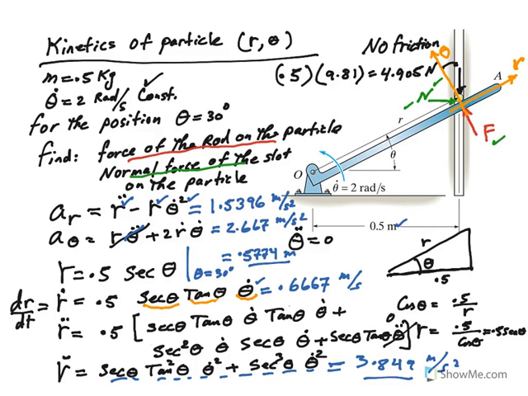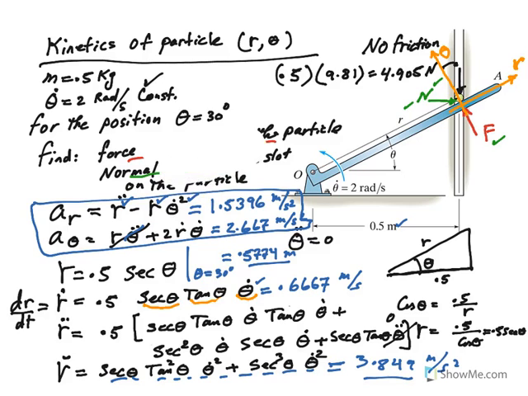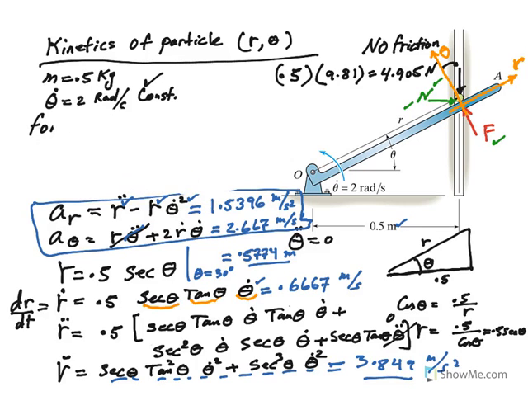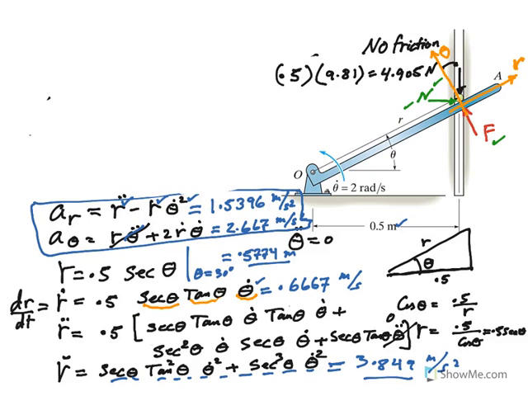So this is very important, guys. The goal was to find this acceleration. Now we can apply the second law, which is basically looking at the free body diagram. So what I want to do here, guys, is erase this portion so I can finish up on the same page instead of going to the next page. So let me just get rid of this part. Remember that the weight is 49.05. There's no friction. So now look, guys, I'm going to start summing forces in the radial direction, and that should give me the N value, this force.